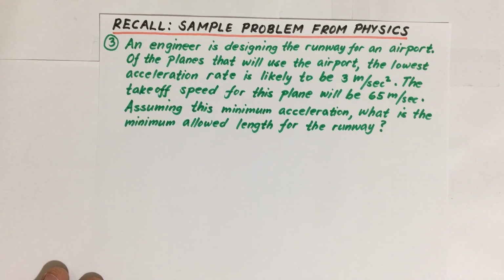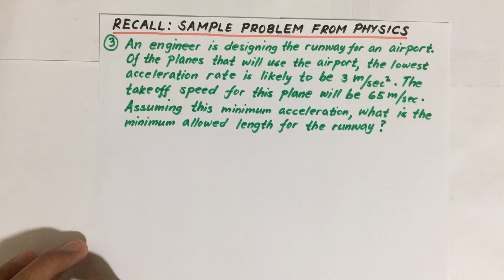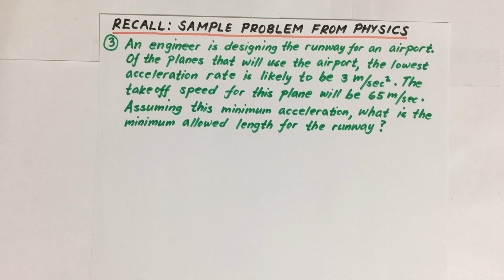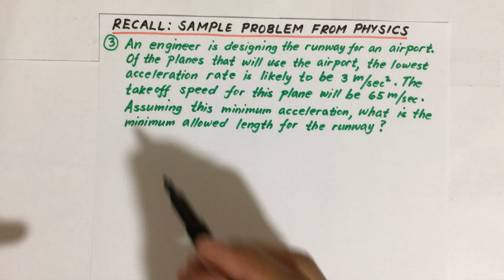So actually class, this example is just similar to the second example that we have just solved in the previous video. So you have two ways of solving this problem, either by using the first two formulas of the uniform acceleration, or you can go directly to formula number 3. Anyway, I will show you both solutions. So again, first we need to write down what the givens in this problem are.